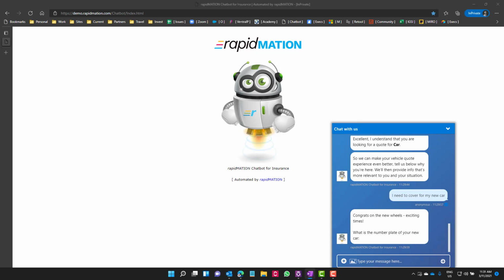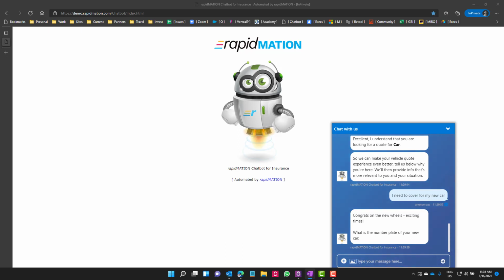Now, why we want to capture the number plate details is that instead of having to ask John to capture all of the make and model details of his car, we can use some automation to go and fetch all of that data for us. It makes the data far more reliable and gives us the exact data that we need. So as soon as John enters his number plate details, we're going to use something called robotic process automation. In this instance, it's a platform called UiPath, which is the market leader in robotic process automation.